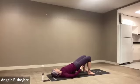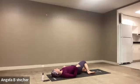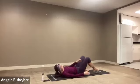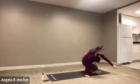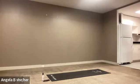And then slowly come down the same way you went in, upper back, middle back, lower back. Windshield wiper your legs side to side if that feels good for you. And now, before we move into our Shavasana, if there's anything you still want to do, happy baby, legs over your head. Maybe you want to go straight into your Shavasana because you're like, I'm done. That's all good. Maybe you need a big side twist.